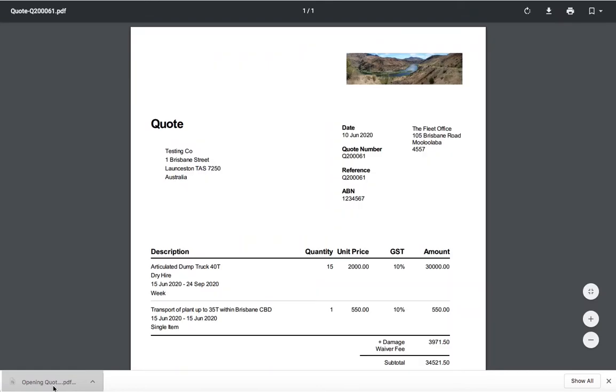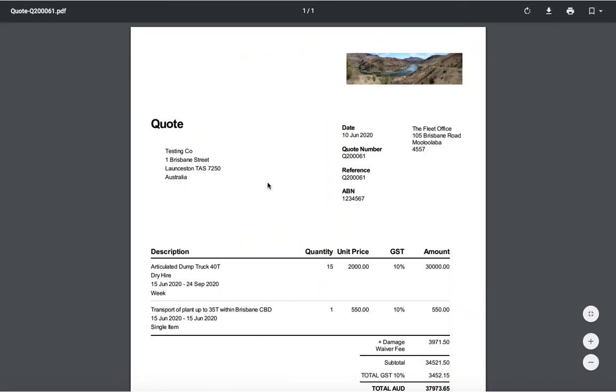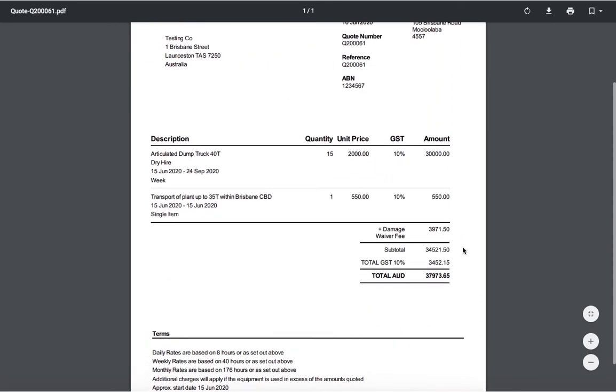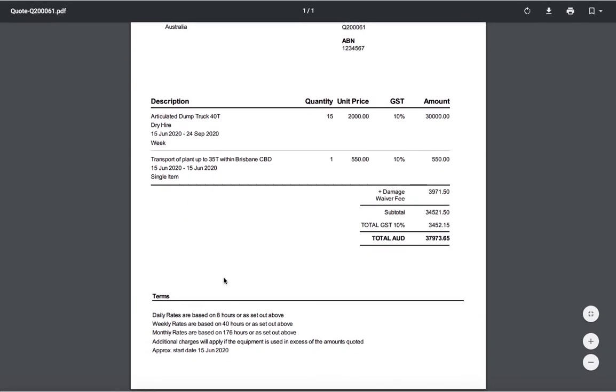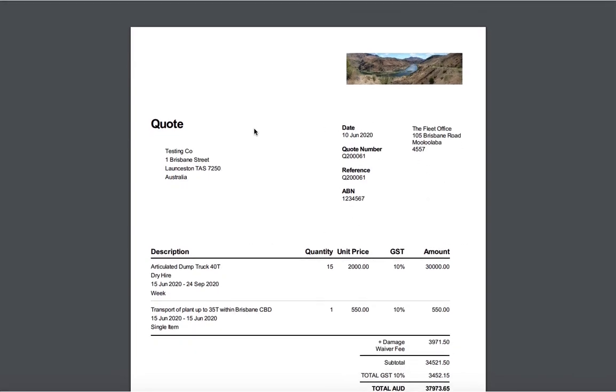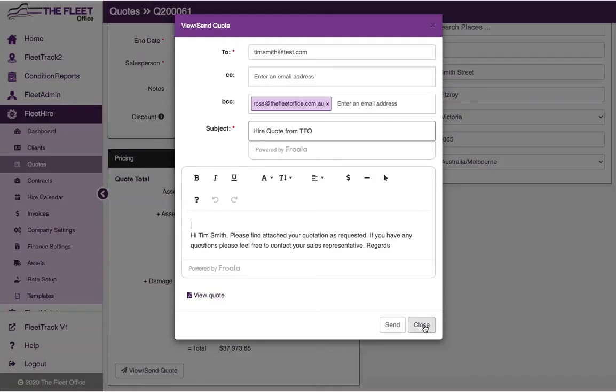I can click on that there. There's all of the template that you put in there with the items, with the grand total, with the terms and conditions in there. It looks nice and tidy, easy to understand, and it is just a quote at this stage. When I click send, I won't do that because it's going to go off to one of our developers here. It will send them an email. They will be able to open the PDF, and if they want to accept, they press accept and they sign the screen.